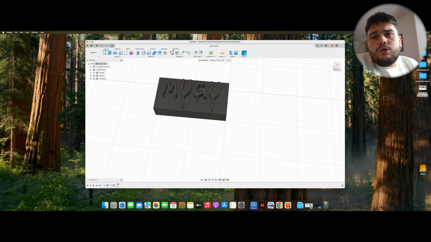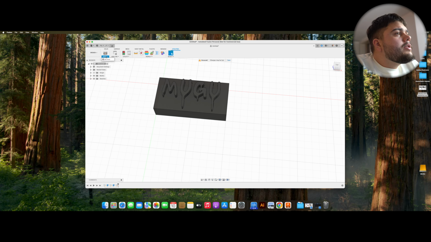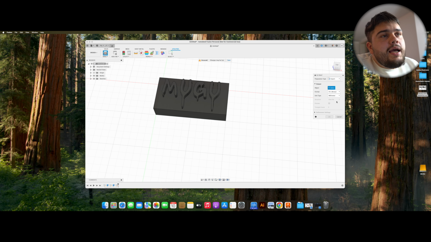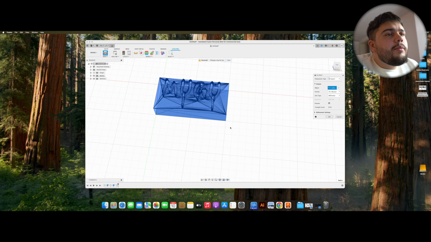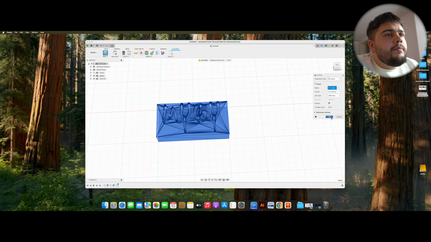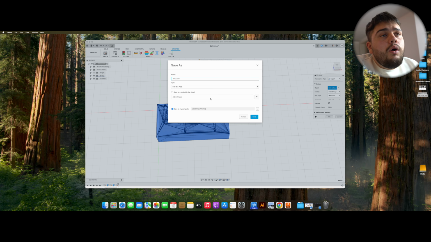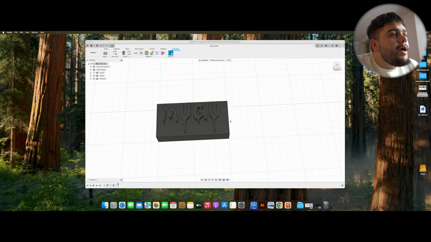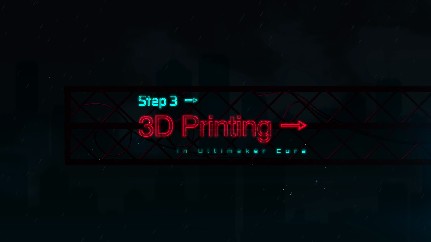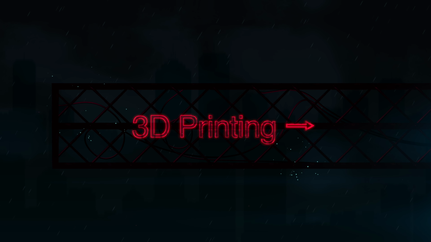So let's 3D print it now, right? Let's go to Utilities, 3D Print. Here you can choose some settings. I chose STL. That's for the most 3D printers. I don't know any that work with something else, so STL it is. And I'm gonna go with the unit millimeter. And when you think it's good, just click OK. Now, let's go straight into 3D printing in Ultimaker Cura.